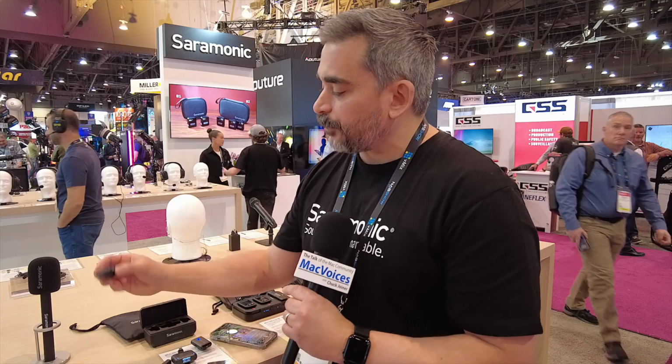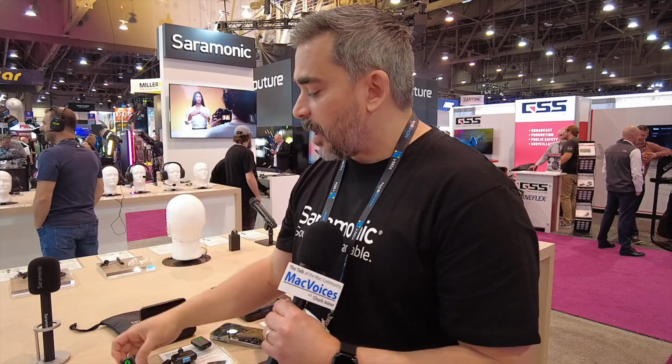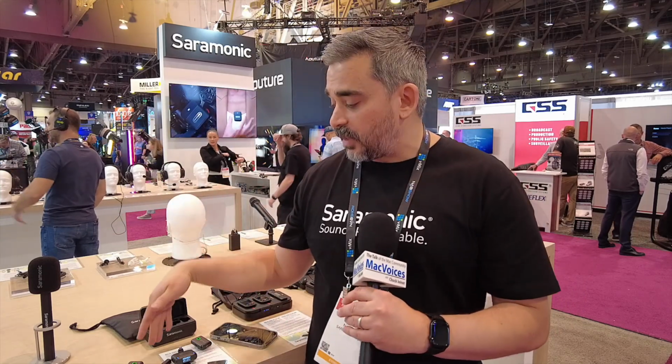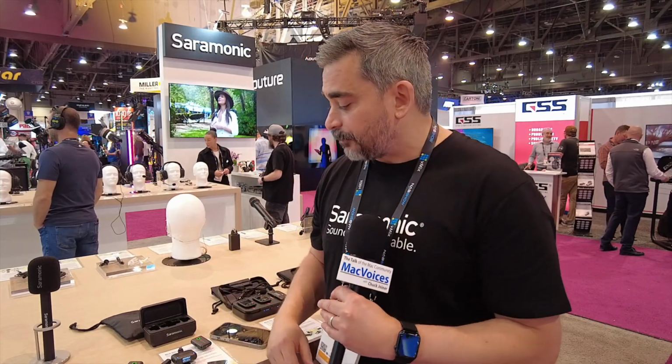Also on the transmitters, you have active noise canceling. You just click that button there and turn on noise canceling, to get rid of all the background noise in a noisy situation like this or on a busy street. And there are 2 levels of noise canceling. Strong, which gets rid of all the background noise, and what they call weak, which actually gives you a little bit of room tone. So if I'm on a street and I want to hear a little bit of the cars going by, but not have it overwhelm my audio, it's a great option for that.